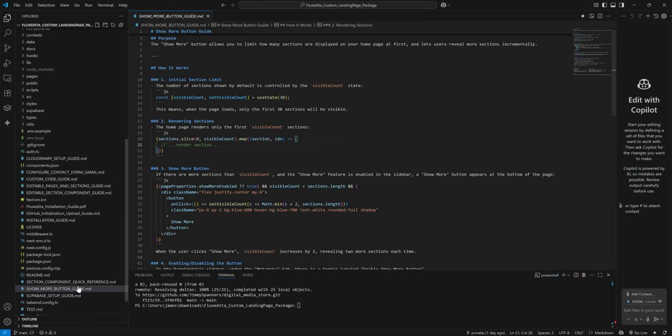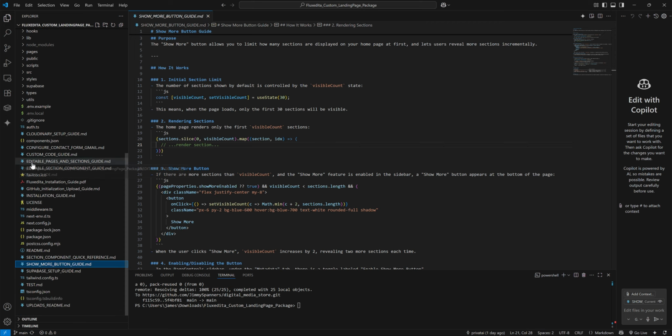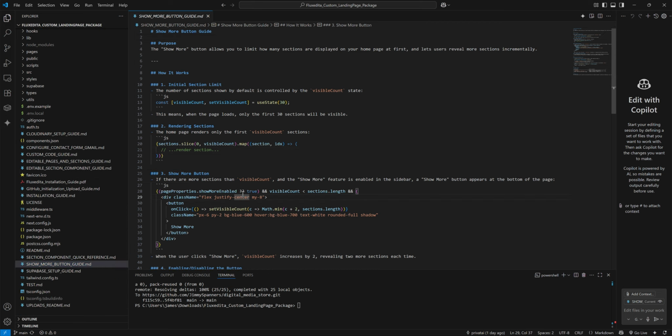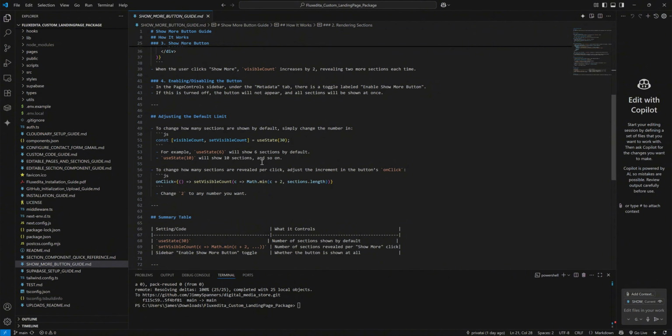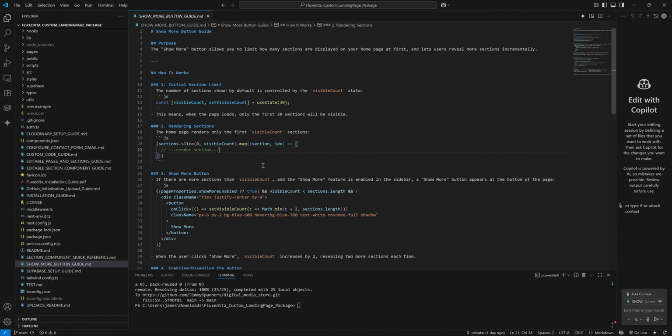Now, we have this Show More button here in our guides. And this is a very useful feature of the Fluxedita landing page package. This is a very useful guide. It will take you through in great detail how the button works. But ultimately, what we're saying is we can adjust this figure here. Not here, this is the guide. I'll show you where this is located in a second.